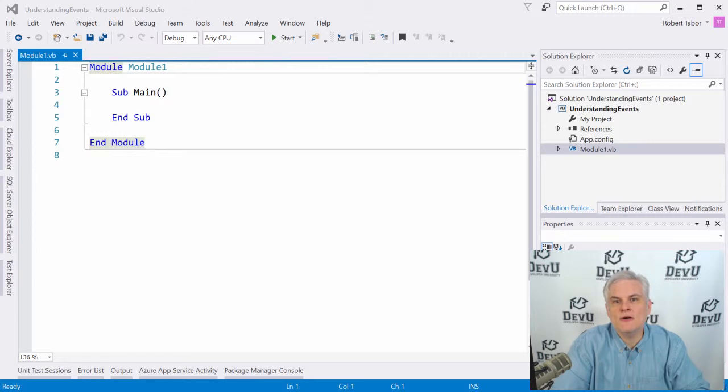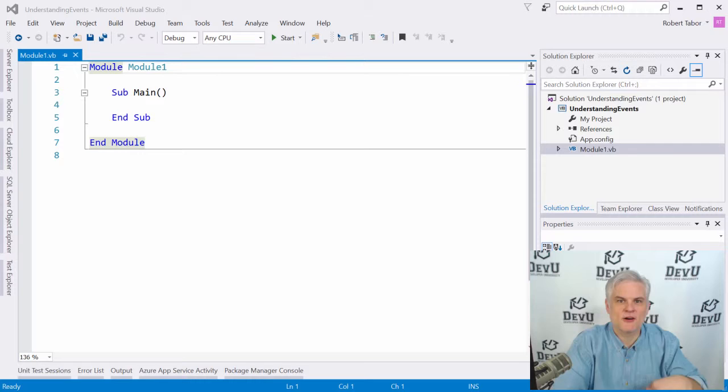And I'm going to show you how events are used in a very simple Windows application near the end of this lesson. But first I want to start with the absolute basics, and I'm going to create a timer example. And the great thing about a timer is that it has an elapsed event. So you give it how many milliseconds you want to run before it says, I finished elapsing, I finished elapsing.